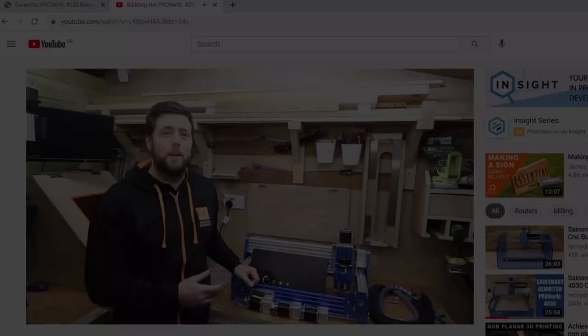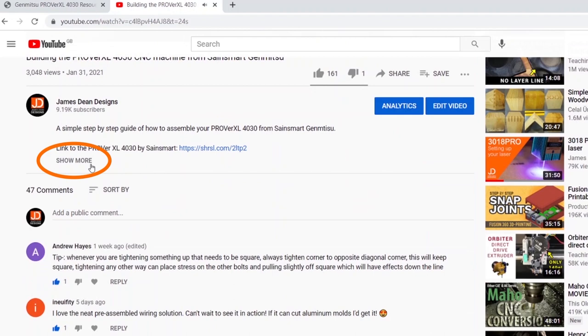In today's episode we're going to be upgrading our 300 watt spindle to a more powerful router. The processes and methods that we'll be using are relevant to different types of routers and CNC machines, so don't think you have to have the exact same setup that I've got. Anything I do use in the video I will link in the description area below.